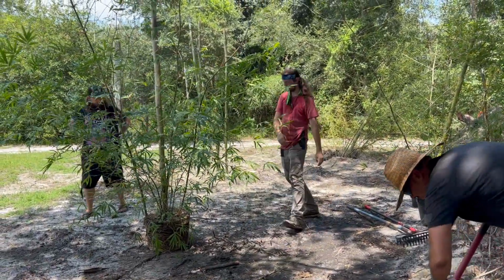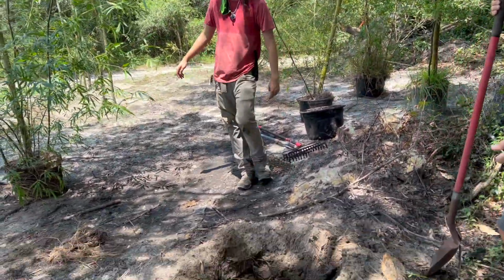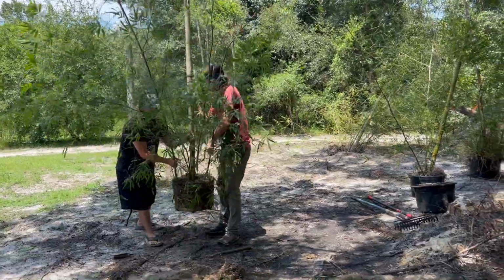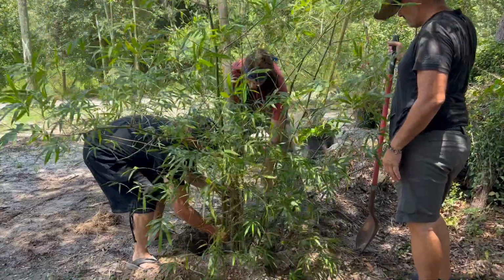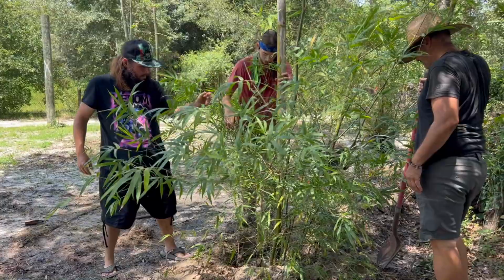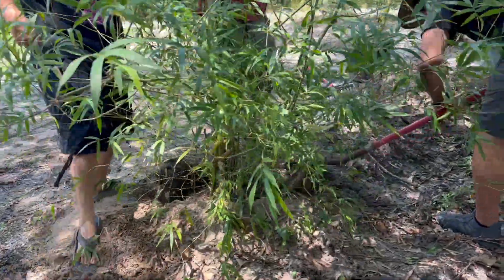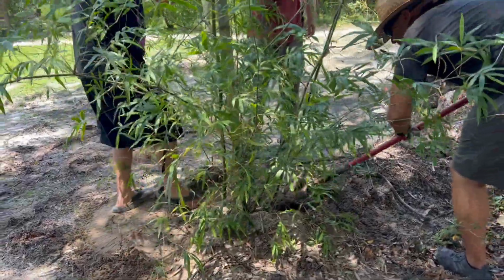Yeah, nice rooty mess. How are you doing over there? Ready for you. I just mainly grab the main stock and a little bit of support here. Put it in slowly. That seems good. Kicking the sides a little. Y'all kicking the sides. I'm taking the easy way. Just gotta make sure it's standing up straight. That's it.